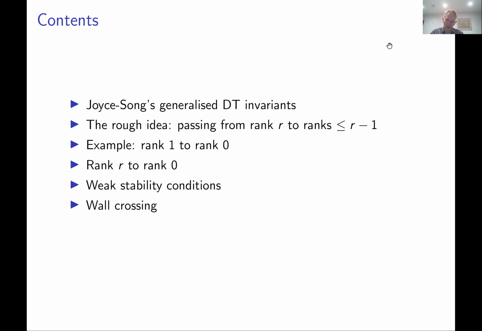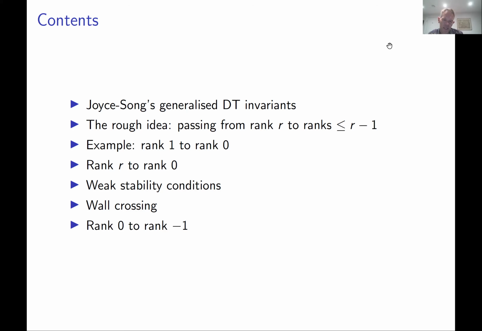I'll say something briefly about those rank 0 invariants. And in physics, they're called D4, D2, D0 branes, and they're supposed to have modular properties governed by S-duality. So I'll say something about that. Then I'll say something about the technicalities, how we actually do this, what's involved. This will be very schematic and just pictures, basically.